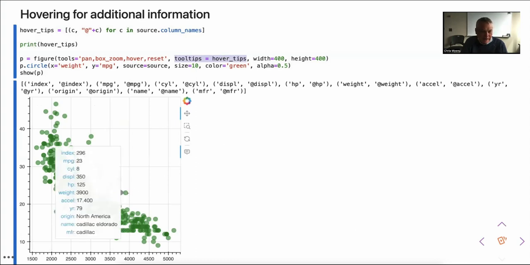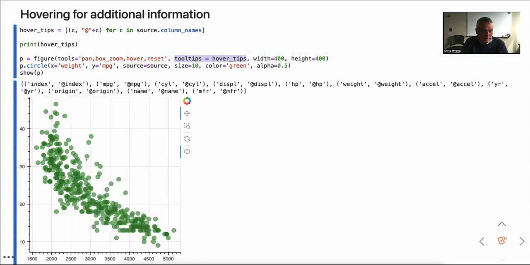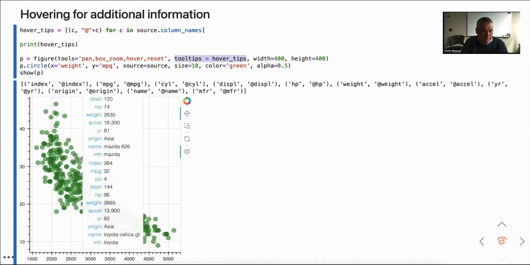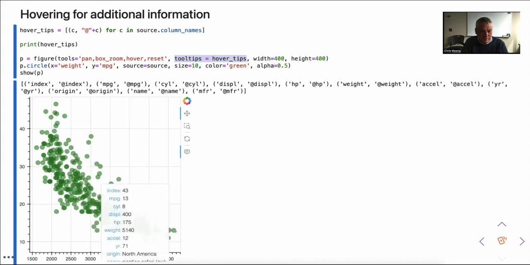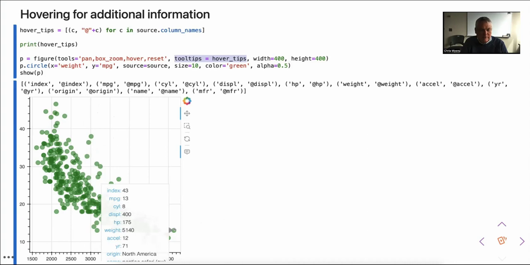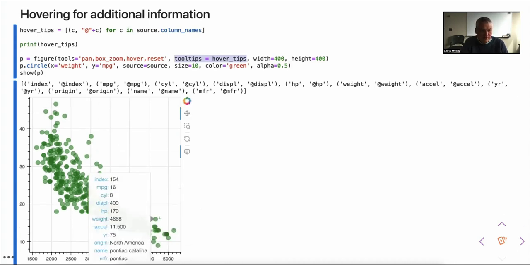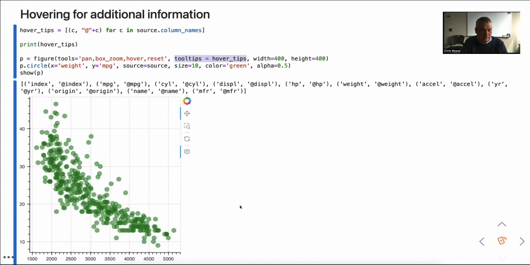And now when I do that, I can hover over any point in this plot, and hopefully you can see this, a box pops up, and it displays all the associated information for each point. And if I'm at a point that's overlapped by two of these points, it'll show multiple entries. But this is very useful, because even though I'm constrained visually to representing things in 2 dimensions, this is a higher dimensional data set, and I can use this kind of hovering capability to look at different aspects of the data in the same plot.